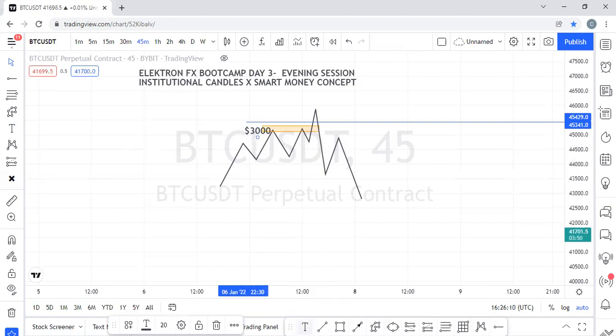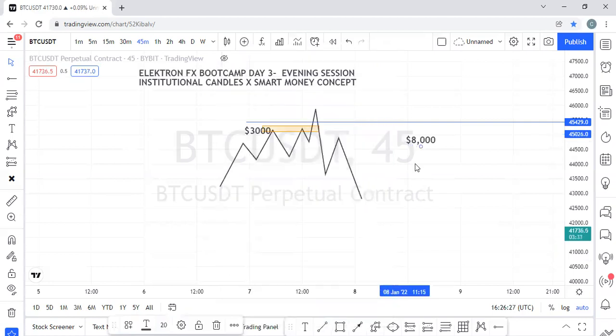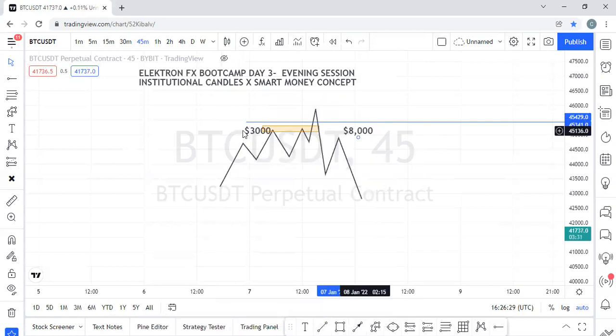And now look at how smart money did. I told you smart money are people that have money to move price in any direction that they please. So let us see what they did. They now bought with maybe $30,000. Okay, let me use that same figure. They came and they bought with $8,000 at that resistance. So people are selling with $10,000, and then someone came and bought with $8,000. What is going to happen? This market is going to go against this one because the market is controlled by others.